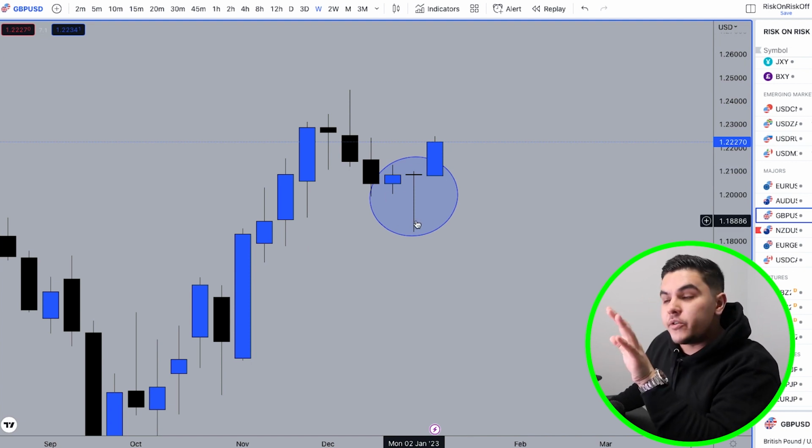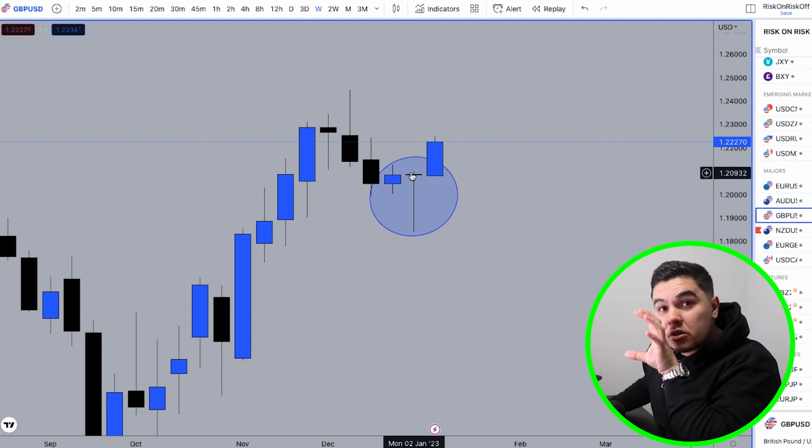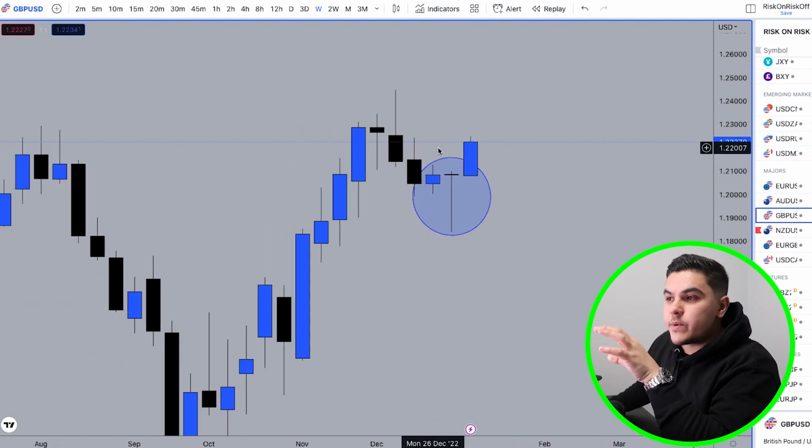So where the market closes is extremely important, but you also want to take into consideration where it has been. So I'll briefly reiterate that in this scenario. The market opens on the left, has the brief high, has the low throughout that trading week, and closes relatively exactly the same price as where it opened. Guess what happened then? That shows us there's a lot of buying pressure because the market couldn't sustain at these lows. We had that follow through on the next trading week.